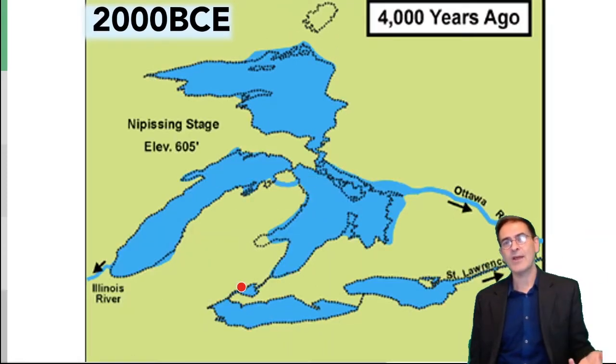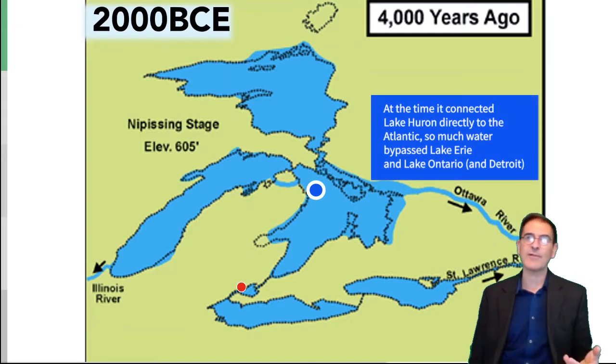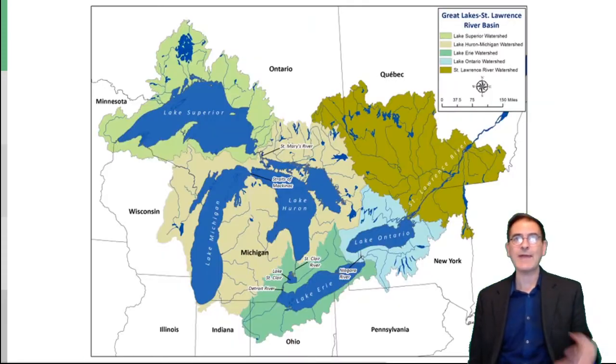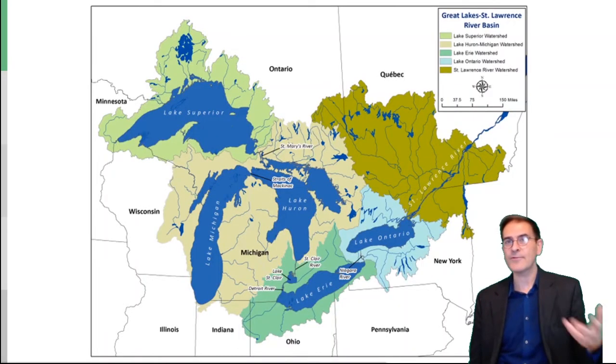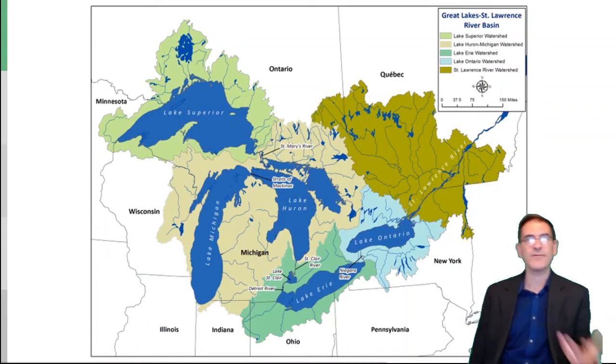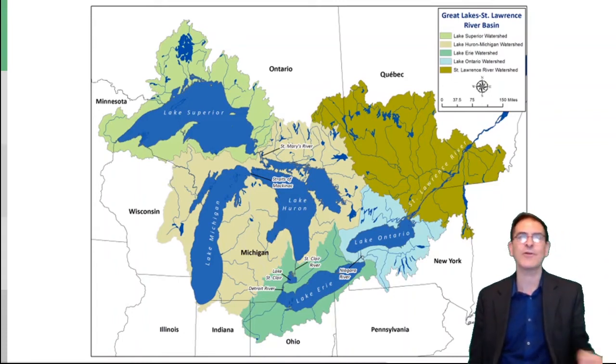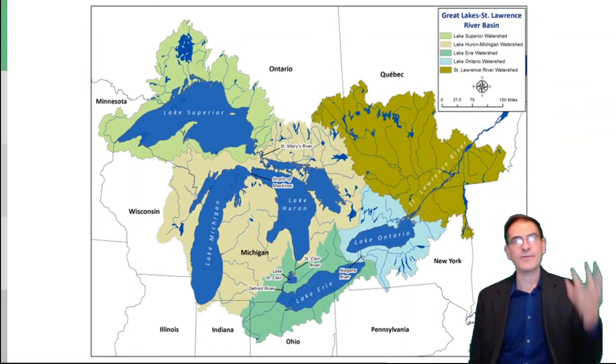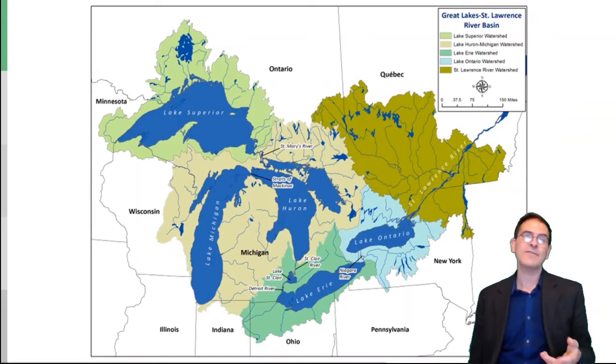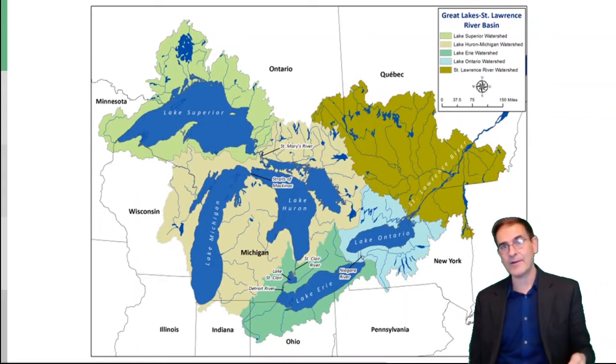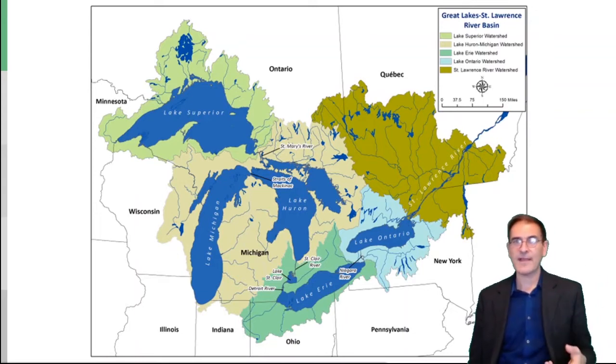And then as things stabilized, we got a restoration of the current system. Even 4,000 years ago, quite a bit of water was running to the Atlantic through the Ottawa River, but some of it was running through the St. Lawrence River. And as the glaciers retreated completely and the Ottawa River dammed up, we get what we have now, which is the St. Lawrence River Basin. So that all of the water that falls in the state of Michigan, with the exception of a tiny corner that runs to the Mississippi in the UP, all of the water that falls on the state of Michigan runs into either Lake Michigan, Lake Huron, or Lake Erie. In Detroit, it all runs into Lake Erie.